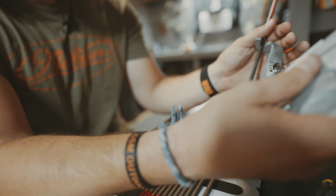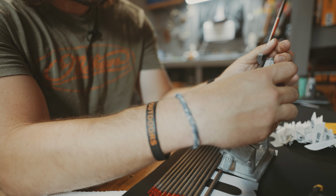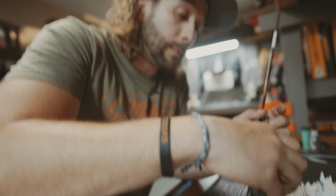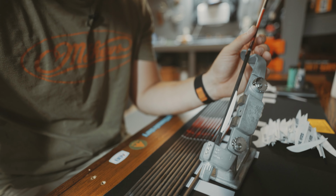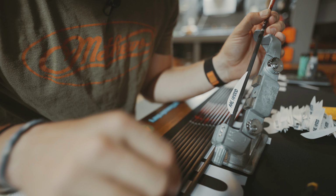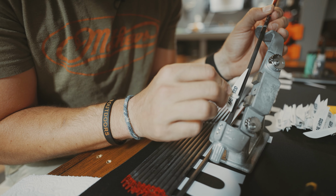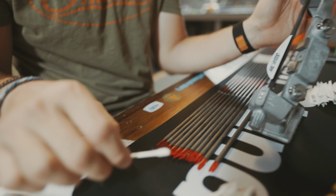That's when you'll take it straight into your arrow shaft, and you want to come in at an angle, press down, and I usually count about 10 in my head per vane. Then you can take that clamp off. And so far, we got just a little bit of glue runoff there, and that's where I may have done just a little more, but you can just take that Q-tip and come in and just clean it up a little bit.